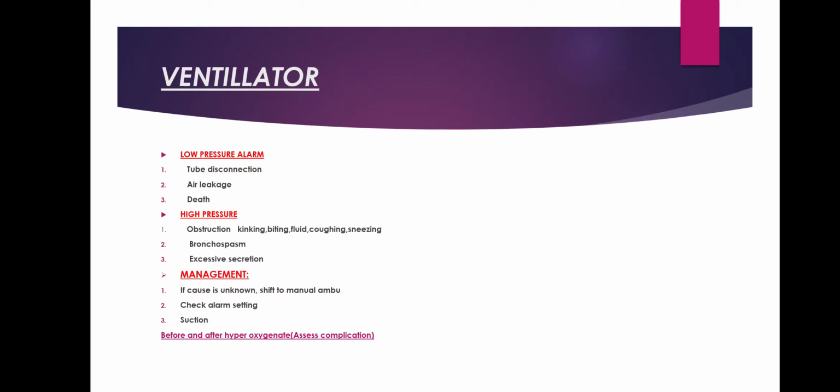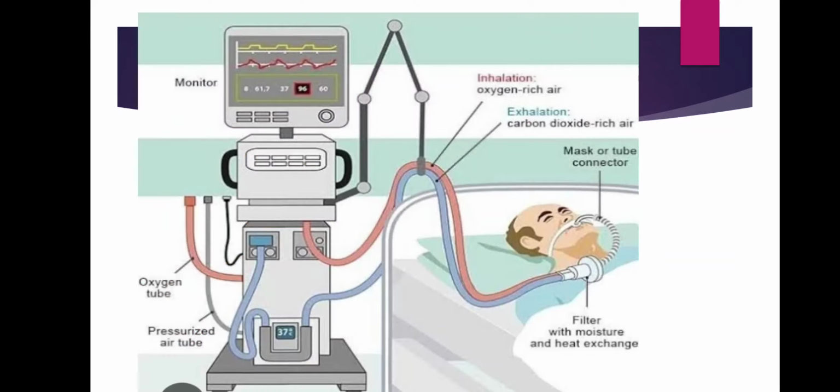Management: we need to check the alarm and check what causes the alarm. If it is a machine problem, change the machine. If you are not able to rule it out and the patient is going to deteriorate, immediately give the patient oxygen by Ambu bag and change the ventilator. Always we will do hyperoxygenation. We need to be very cautious about oxygen toxicity.